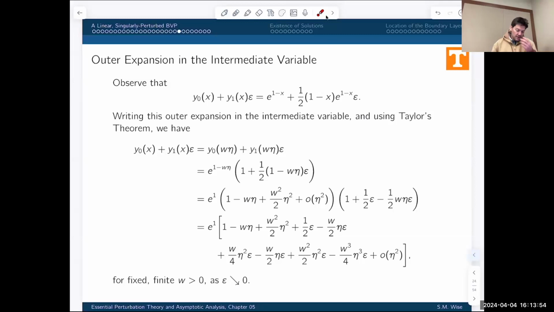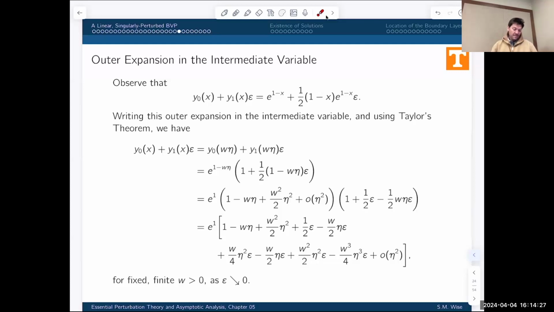So last time we started with the outer solution, and I'm just going to confess, the reason why I know what to do with the outer solution is that I did the inner solution first, and I knew what I needed. Sometimes it's easier to do the outer solution first, sometimes the inner solution first. What is done in reality is that you do them simultaneously and see what you need. You keep as much as you need and you discard the rest.